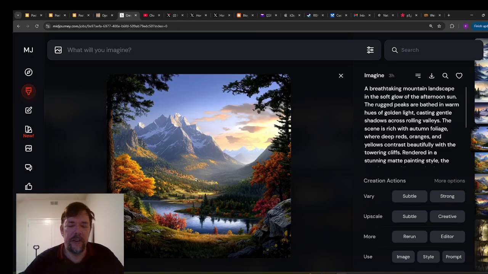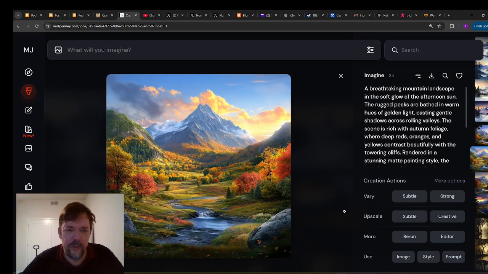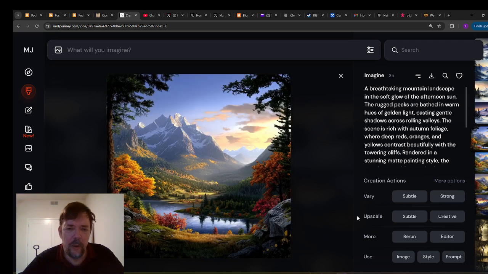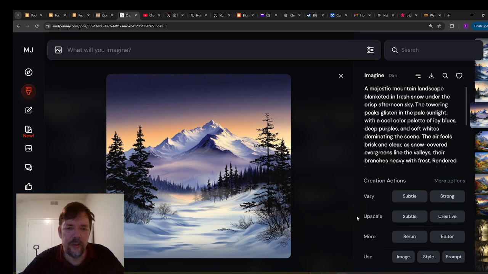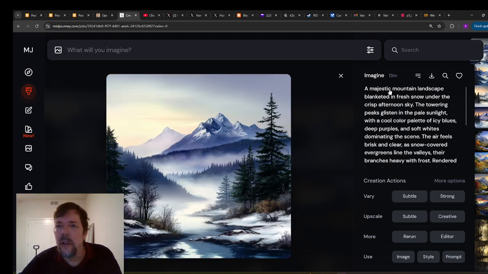This is an image from a prompt that was developed with ChatGPT, and I'll show you how it was done. I'll show a few other images that were done. So this first group is from one prompt, and then the next group of four is from a second prompt, and I'll do a third one. So I'll show how this works.